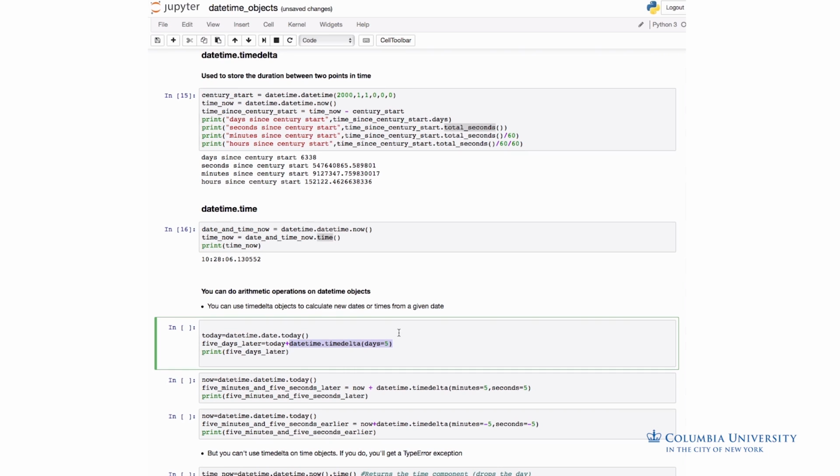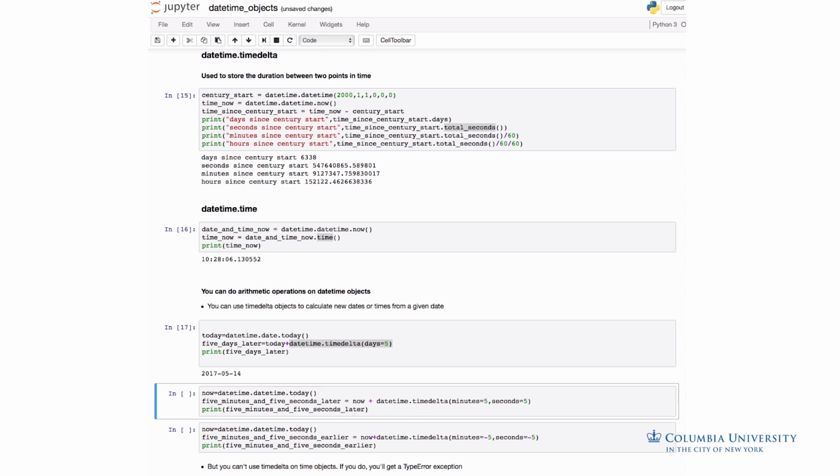So we're going to add 5 days to this. Today, actually the day that I'm doing this, is the 9th of May. So 5 days later is the 14th of May, and we've added that to that.